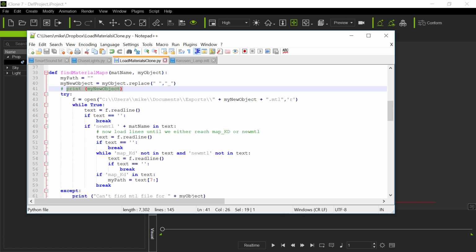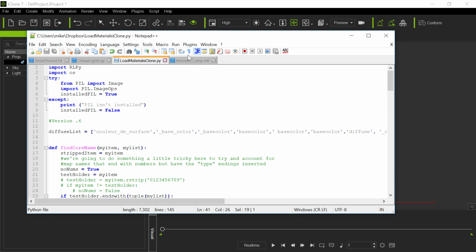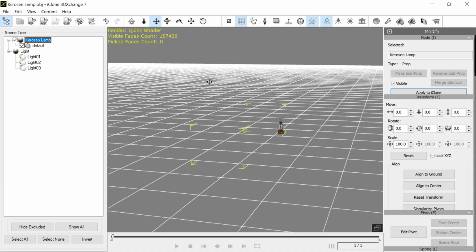The other thing that I changed was this, which I had happen as a problem. If you save an OBJ out of DAZ, and it has spaces in the name, the MTL library, the material library that we read, will put underscores in there. So here we have kerosene lamp.